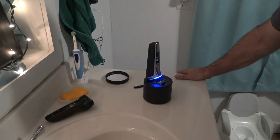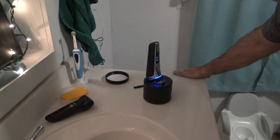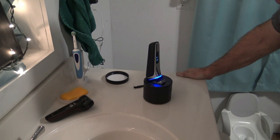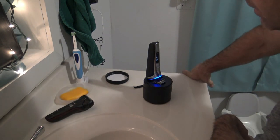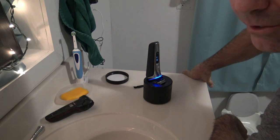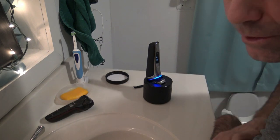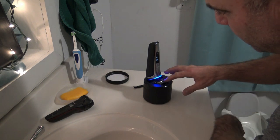One thing I did do is open it and rinse it off in the water first. I dumped the hair in the trash and then rinsed it in the water — shouldn't have to show anybody how to do that. It says it takes about a minute for this, and then after it's done you're supposed to let it air dry. It's kind of like the Braun ones — you just stick it on there and once you get it going you just let it do its thing. You can see some of the foam right there.